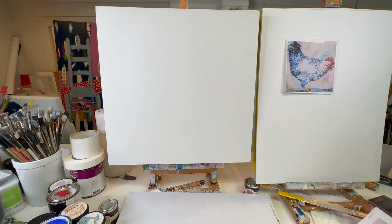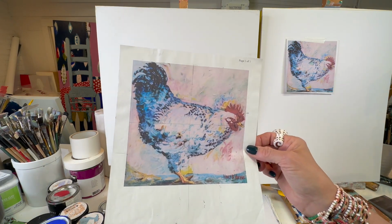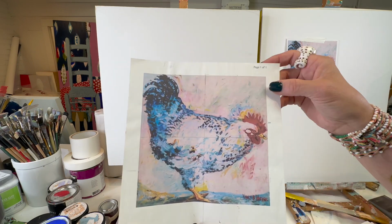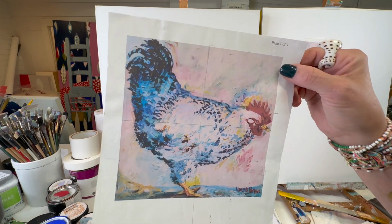All right, hello. Who is ready to paint a chicken or a rooster? Roosters are still chickens, right? They're just boy chickens. I don't have a lot of farm experience. Okay, I think it's a rooster because it's got the little comb, red thing. We're gonna paint this guy.